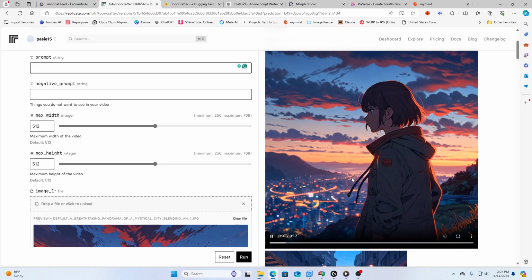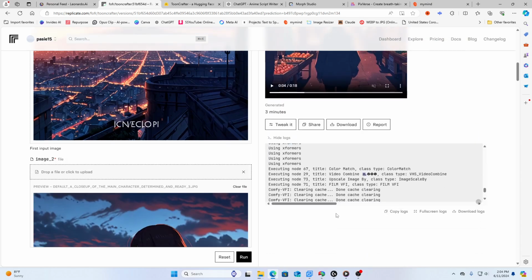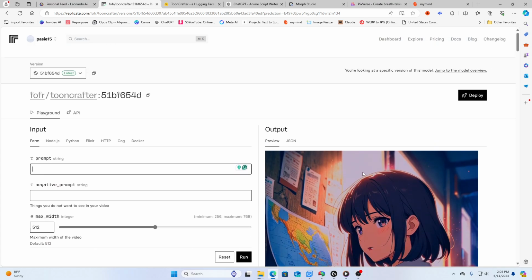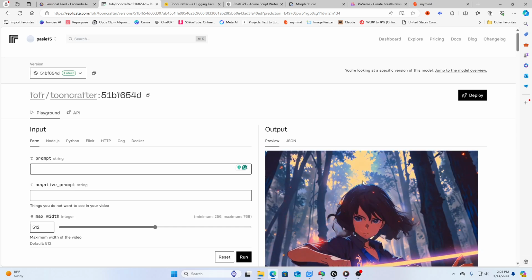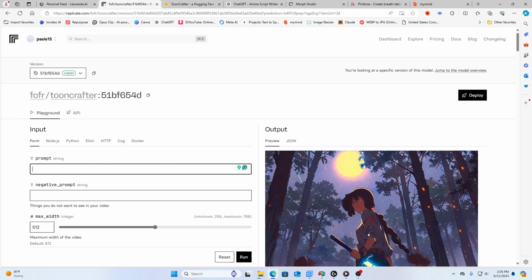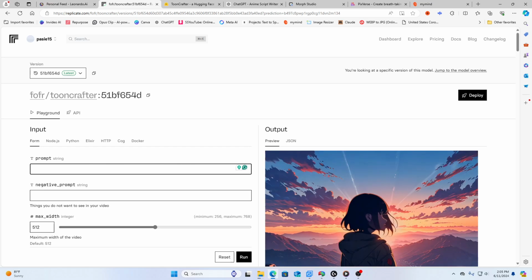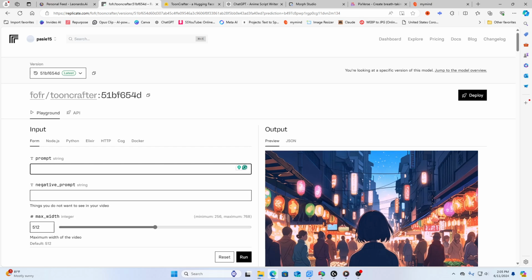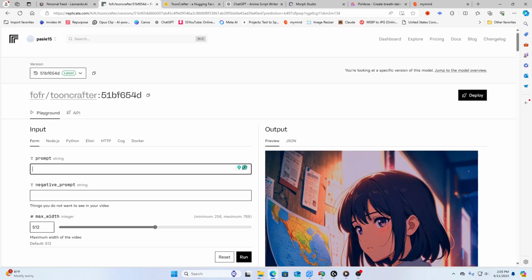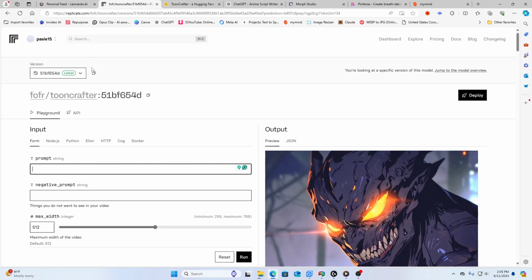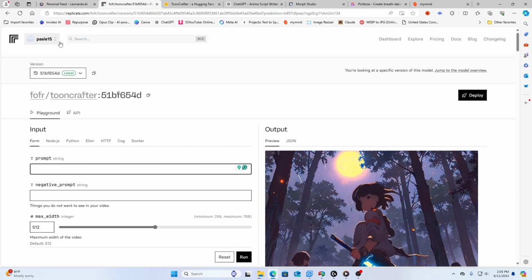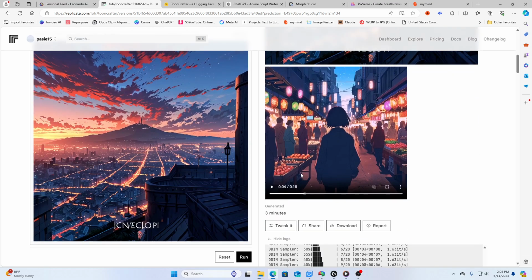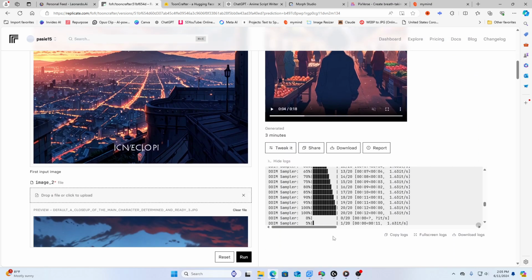That is something that you can regenerate. The only thing though is that if you're using Replicate, you're limited to a certain number of generations per day. So in order to actually utilize this tool as much as you need, you're going to need to connect a billing account to your Replicate account. So you're going to need to sign in with GitHub, connect your credit card, and then you can generate as many times as you want, regenerate things like that.